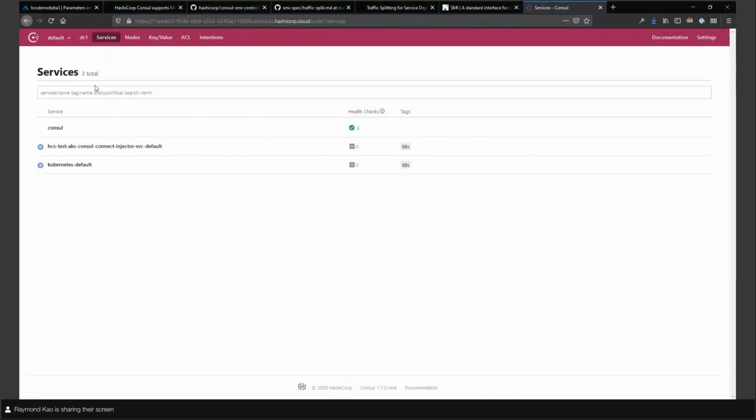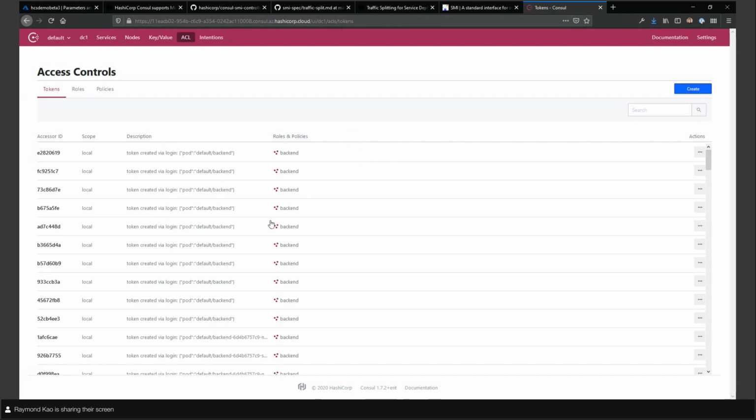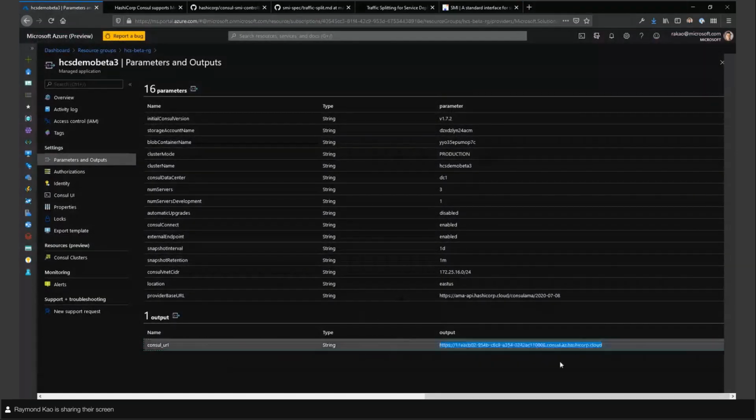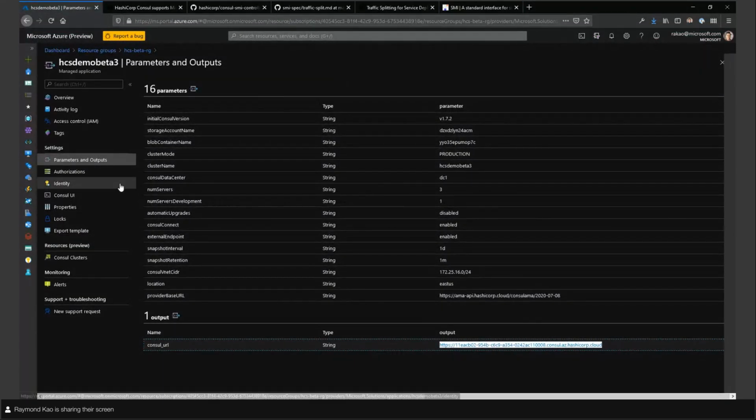And the reason why you're already seeing these resources in here is that I've already entered an ACL token into the portal. If I actually open up a private window now, this will reload and it'll prompt me for an ACL token to do anything that actually is of worth. And of course, it follows the ACL policy. So if you don't have any rights to do anything with that token, nothing will happen really. All right, so that's all available here.